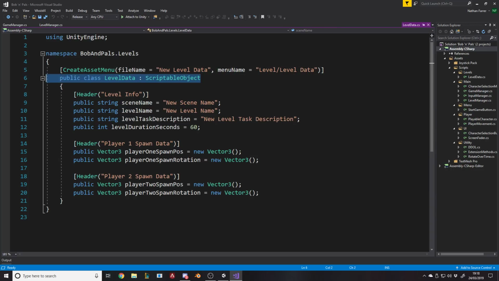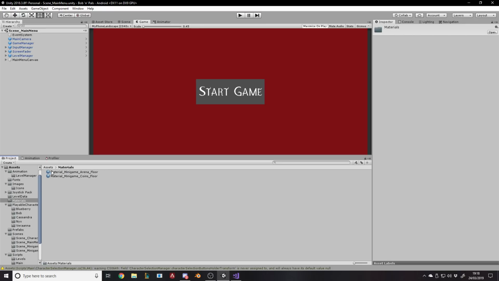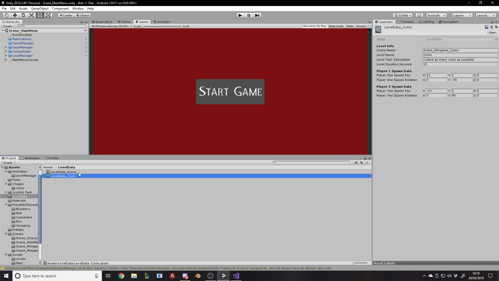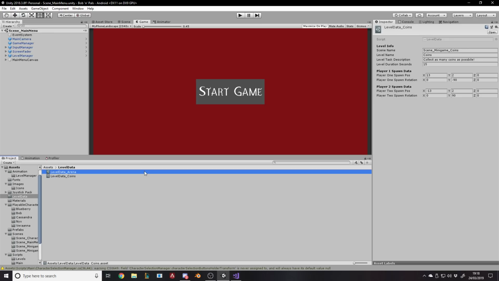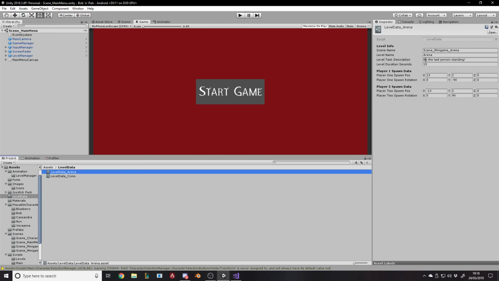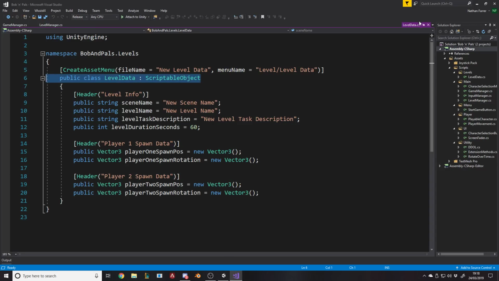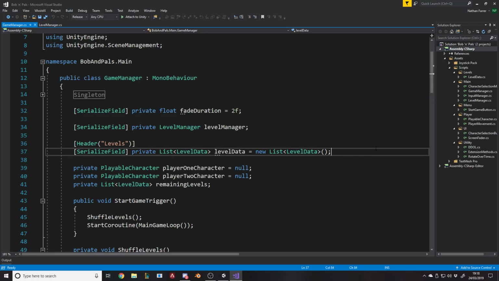It's just a scriptable object. So in my project, I can have level data. Whoops. Level data. And we've got two levels. They're actually the exact same, but I will be putting actual stuff into them. So obviously it stores the position and rotation of where they spawn. And the goals are different, but for now I've just set the time to 15 seconds so I can easily check that it goes between them. So that's the level data. Just, you know, store some data on it.